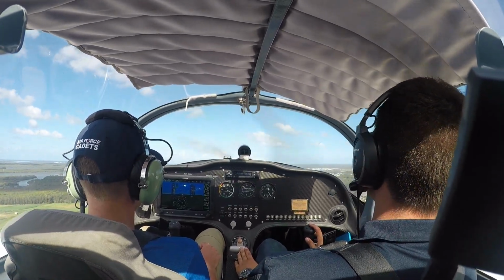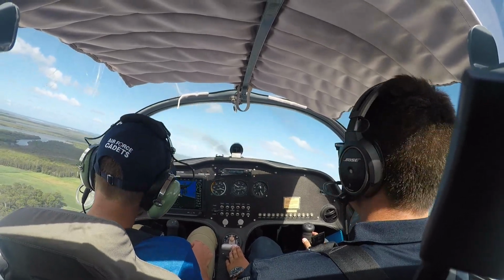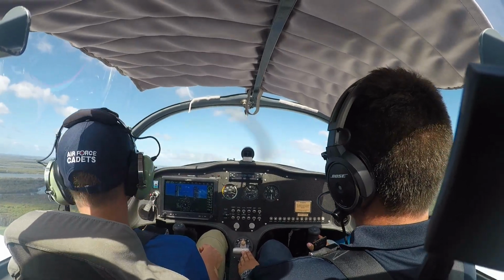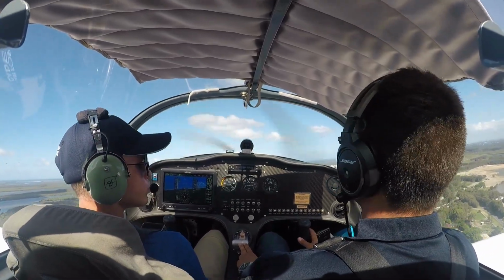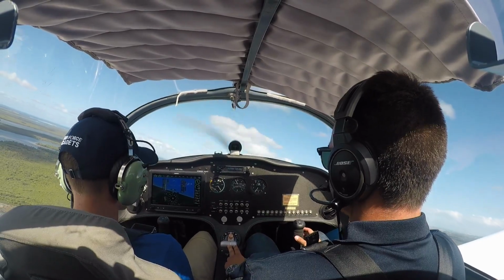There you go, there's one for your YouTube channel, instructor goes around. Kind of. We did do a touch and go, but I just didn't want to force it on the ground. The next demonstrated crosswind is 15 knots. Clear right, clear centre, clear left. Rolling left, and your controls?